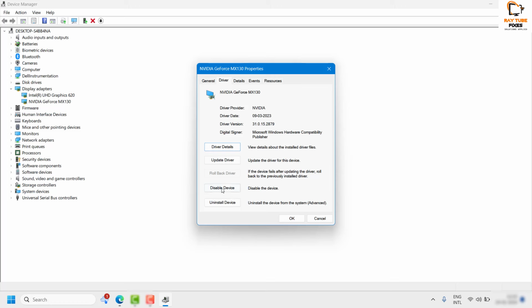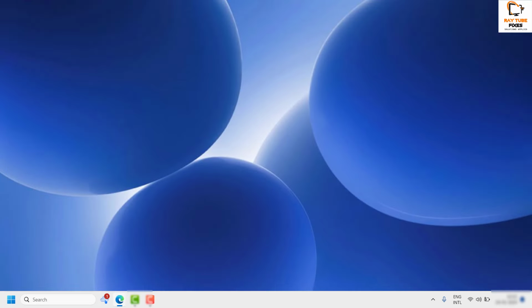Under drivers, you will see an option which says roll back driver. In case you see an option to roll back driver, click on it. That will roll back your display drivers to the last update which was done for your Windows. Once you roll back the driver, restart the computer and check if the issue has been resolved. Now, in case you're still facing a problem in spite of trying all these steps, the next step is to go ahead and update your display driver.